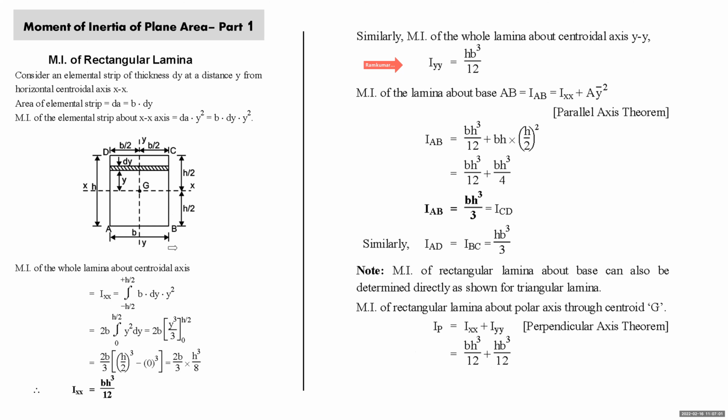Students, in my book, I have done the derivation for triangular lamina, circular lamina, then semicircular and then quarter circular. Right now, I took one component, the rectangle, and gave you the idea of how the derivation of the standard formula is done for the various components. Now we are moving to the formula sheet, to see in what way the formulas are to be remembered for solving the problems.